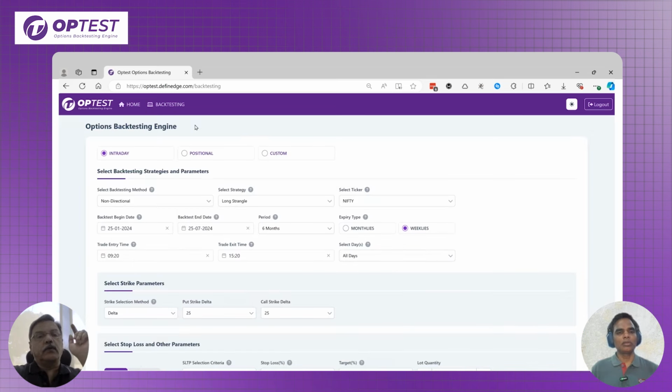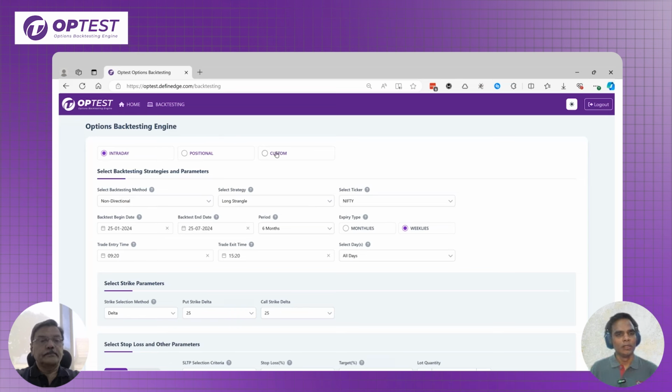Let me ask you one question to start with. You also said there is an option simulator. So the old option simulator in Optra and this, is there any difference? There is no difference. It's basically similar. There is a difference in the backtest feature in Optra, the current one, and this, because that is EOD, this is intraday, but the simulator is the same. Yeah, the simulator is the same because it still uses intraday data. Only thing is that we already pre-simulated it for you. So all you have to do is click next, and then it will show you the simulation.